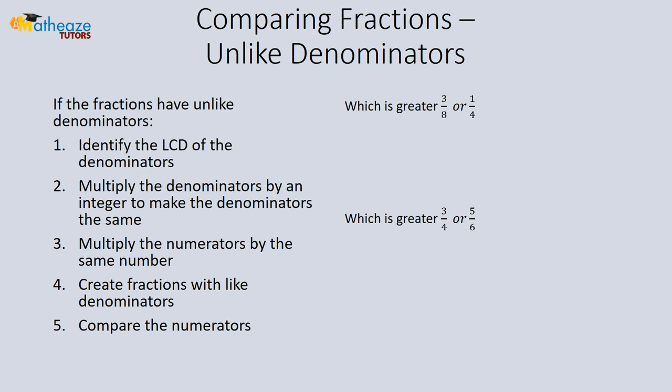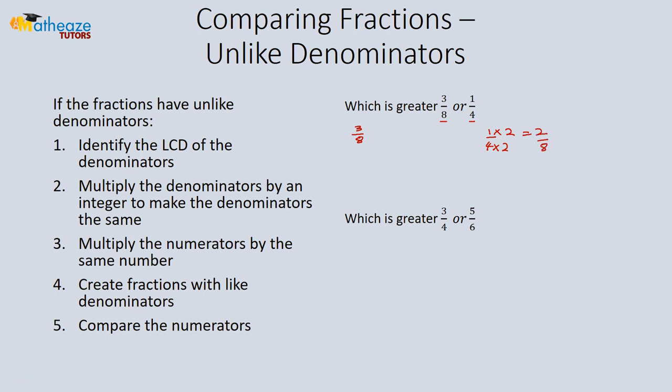So here, if we want to get the LCD of 8 and 4, the LCD is going to be 8 because 8 is a multiple of 4. So LCD would just be 8. Now we have 3 over 8. The second one is 1 over 4. What do I need to multiply 4 by to get to 8? 8 divided by 4 is 2. So 1 over 4 can be rewritten by multiplying the denominator by 2 to get to 8, and so we're going to multiply the numerator also by 2. This is going to give us 2 over 8.